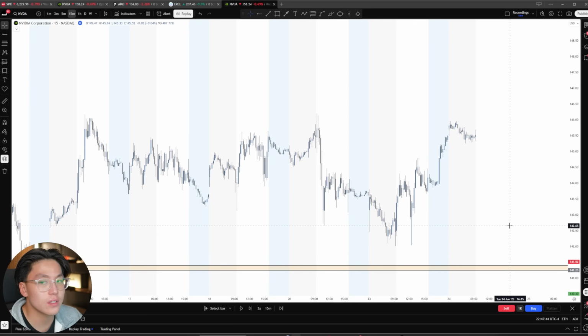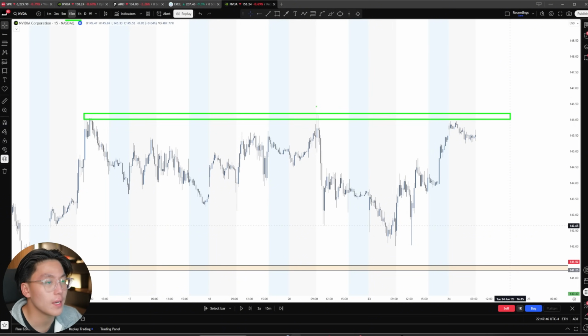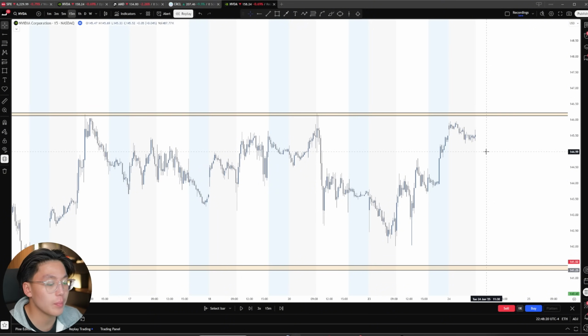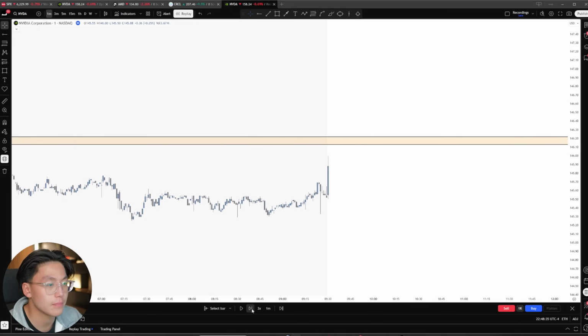All right, so as you can see, we're on my first example here. We're on NVDA. We're on the 15-minute time frame currently. And as you can see, what we have here coming into market open is this double top on the higher time frames. So far, you can see we're gapping up in the overnight session and in the pre-market as well. What I'd like to see coming into market open is the break above your 146 for potential continuation towards the upside. So this is the key level that I'm going to have marked out on NVIDIA. And now we can play out the tape on the lower time frames.